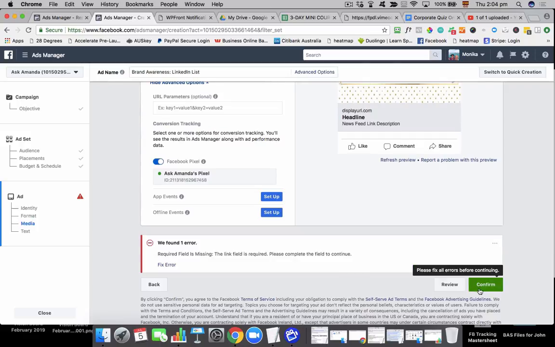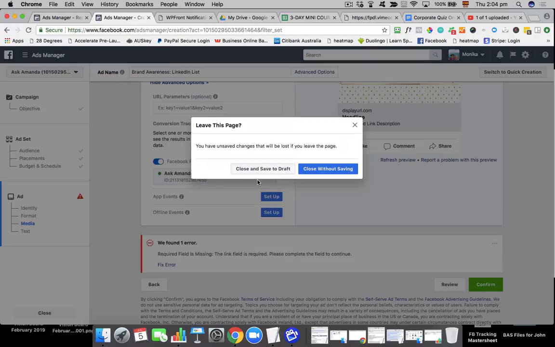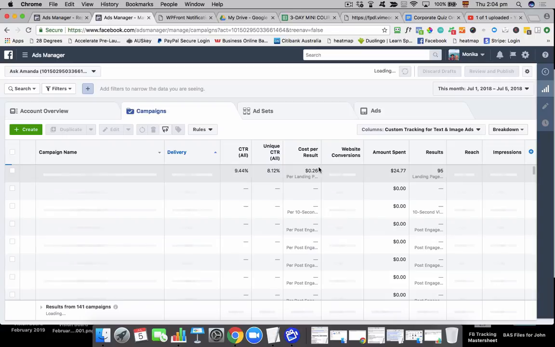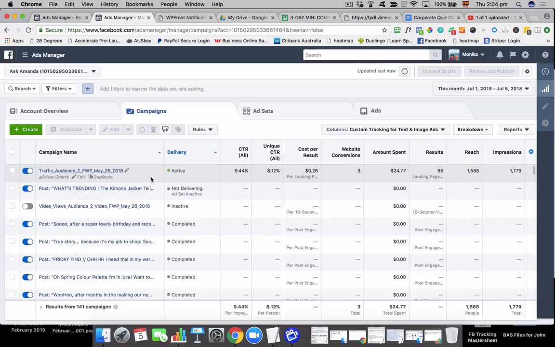And then at the end, when you click confirm, this is when you make the ad ready for Facebook to review. Okay, and once they review, you will get an email that says your ad is now running, it's been approved, or there's an error, you need to fix this. And then from then on, the ad runs and you need to control it. But I'm going to just close that, close without saving. And yeah, there's nothing here, so I don't need to worry about it. So yeah, that's how you basically run a Facebook ad.